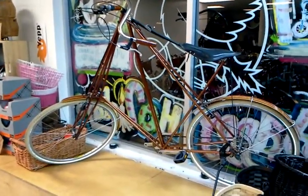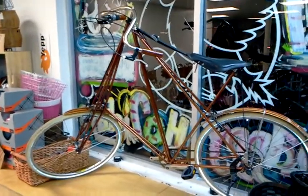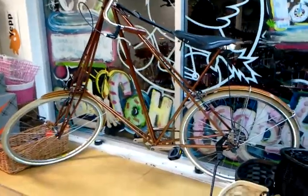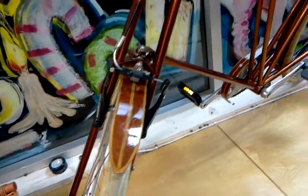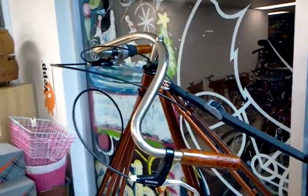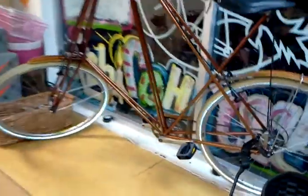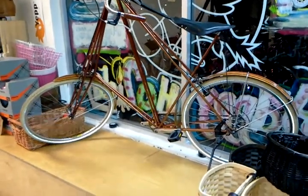It just arrived today from the Pedersen Bike Factory. This thing is stunning — oh my God, look at this bike, it's so beautiful! This is a Dursley Pedersen replica made in the Czech Republic — the frame at least. It's shipped here to Dave, who is the Pedersen guy for North America. This is an extra-large frame made for someone who's really tall, like 6'5", 6'6" and above. This bike is just ridiculously nice. It's got beautiful inlaid wood fenders, a beautiful inlaid wood chain case, another rear fender — check out the shellac, cork shellac, to match the bronze paint and the wood inlay. And look at those bars — I want those on my bike! I have no idea what this bike is selling for; he just dropped it off today when I wasn't in. What a machine. I believe it's a 9-speed external gear in the back with a single chain ring up front.